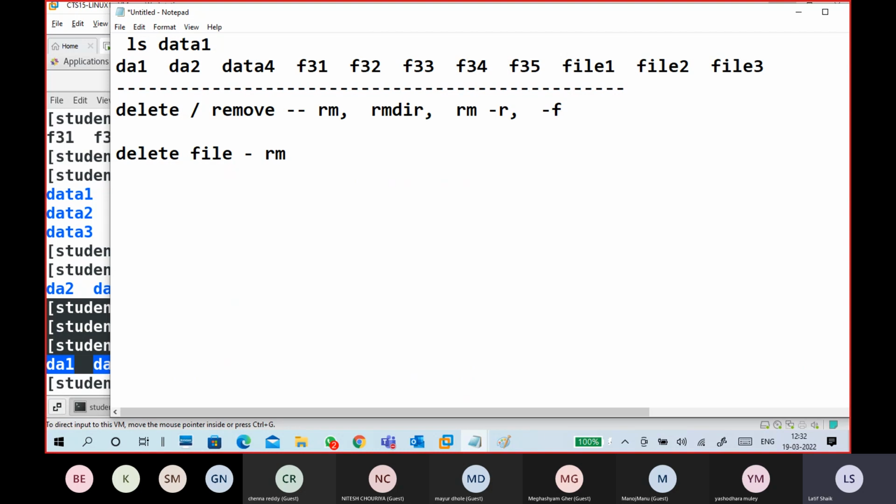The command is rm, and if required, the hyphen f option. Hyphen f represents force, hyphen r represents recursive.